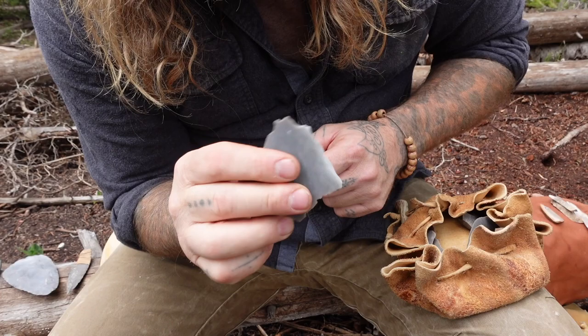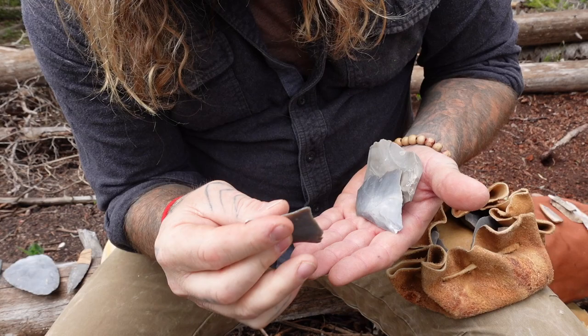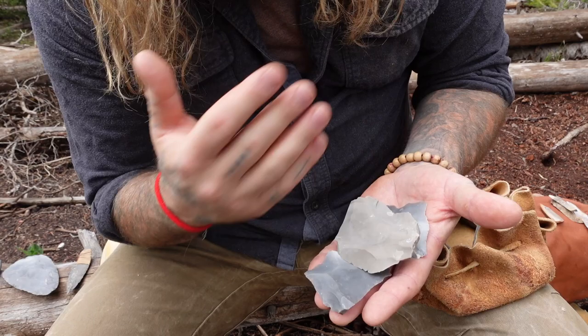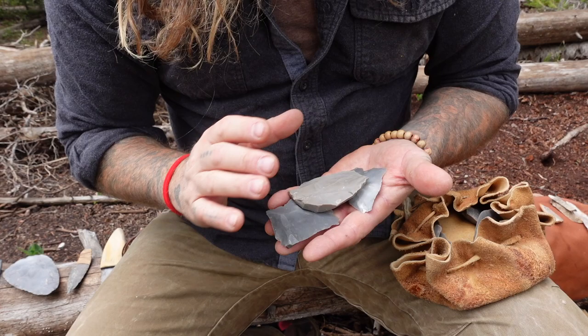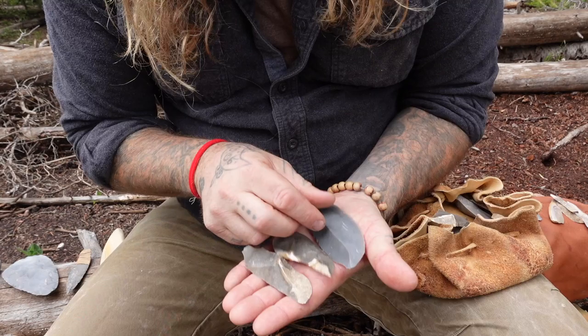Now, the downside of these, in my experience, is you definitely run the risk of cuts. Any one of these little teeth, any one of these little edges can definitely bite into your hand, especially if you're trying to hold this and really cut into some meat. Having done two bison already and plenty of hogs and elk and mule deer with stone tools, I expect some cuts. Hopefully, it's nothing too crazy, but in my mind, my backed flakes sitting over there are going to serve a little bit better.